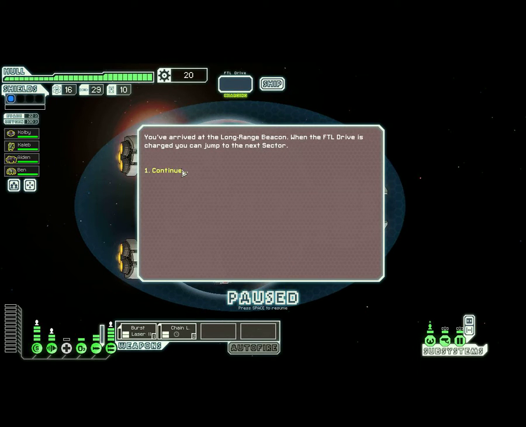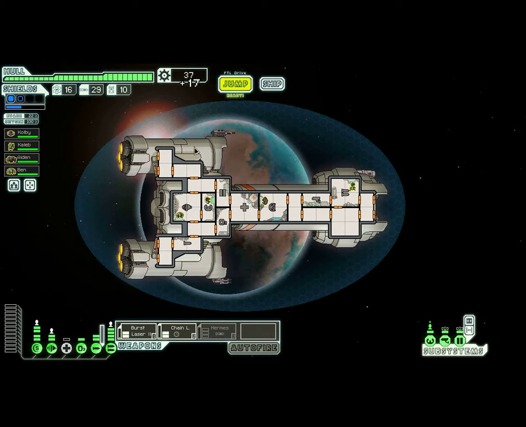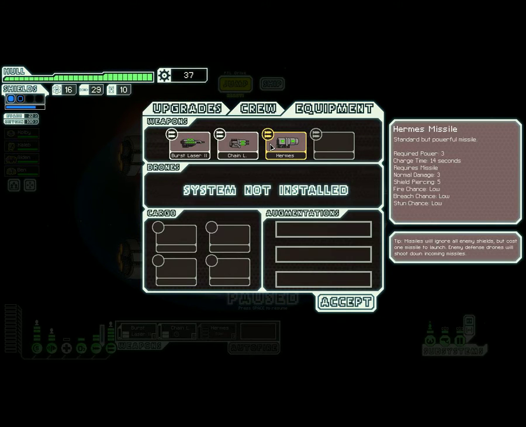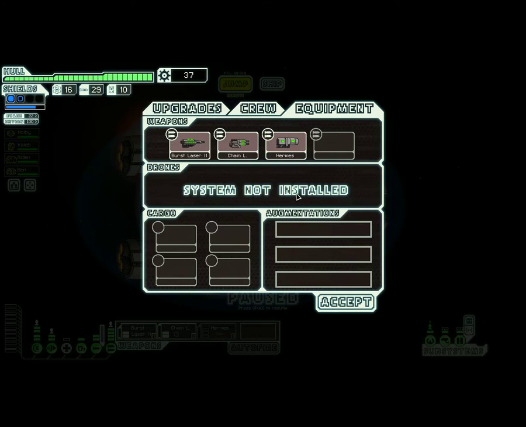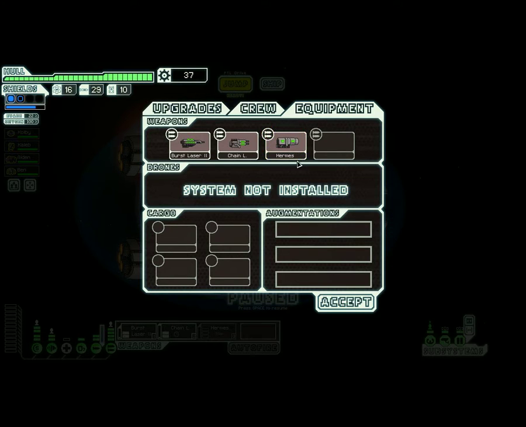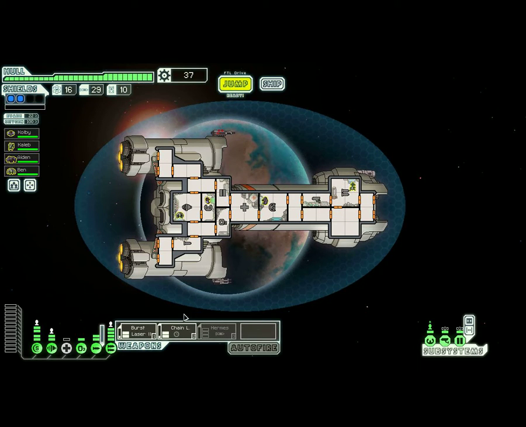You've arrived at the long-range beacon, you can jump. Holy crap, a weapon is just floating in space, a Hermes missile. Boy howdy, what are the odds of that? Probably won't use it much, although we have 29 missiles. Standard but powerful missiles. Shield piercing 5. Chance low, breach low, low, low, but it does 3 damage. That seems pretty good, I have to say.